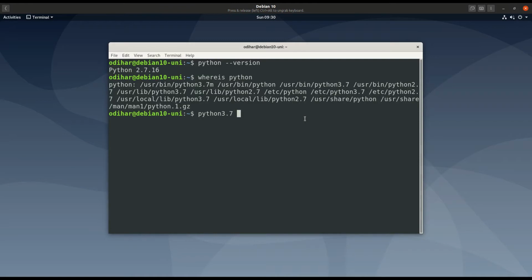That's pretty cool about Linux. It's not going to work in Windows, but here it will. Version. And it immediately works. You could actually run a script in 3.7, but this is not good enough. There's 3.9 already, and I want to work with the newest one. So let's download it.